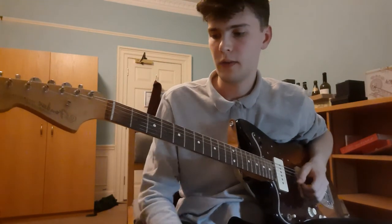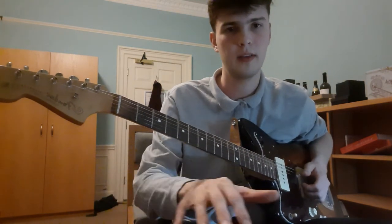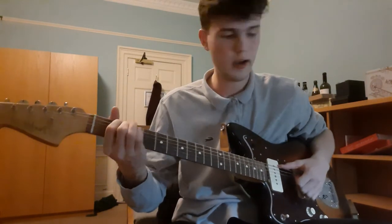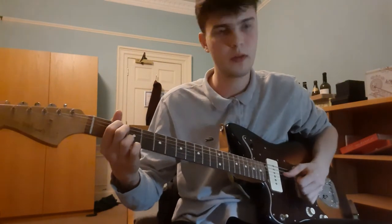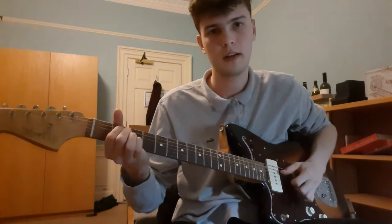Now we're going to fret the E minor slightly differently, just to imitate what Waits is doing with his left hand to play the bass line. So normally if you're playing an alternating bass line on guitar, you'd fret an E minor, and you'd play root, octave, fifth, octave. That's the kind of country thing to do.